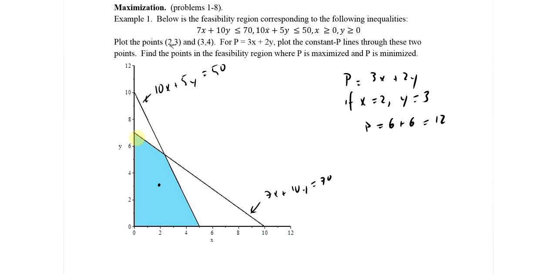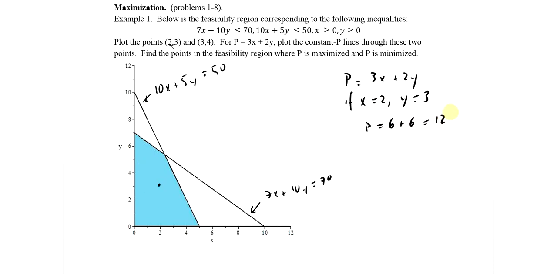This is some kind of a budget, right? Like in dealing with the furniture problems, furniture had to be constructed and painted. So this might be your construction budget, this might be your painting budget, and you decide to make 2 units of one thing and 3 units of the other, and you get $3 or $2, could be $3,000 or $2,000. I don't know exactly what the units are, but $3 for each one of the x's you sell, $2 for each one of the y's. So if you choose to make 2 of the x's and 3 of the y's, you're getting $12.